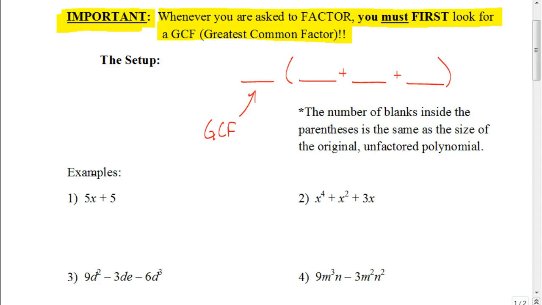Since there's two terms here, we're going to have two terms in parentheses. Essentially, what we're doing every time we factor something out is dividing. We're basically doing the opposite of the distributive property. With the distributive property, we'd be multiplying everything in parentheses by 5. So here, since I'm doing it in reverse, I'm going to divide each of these terms by 5.